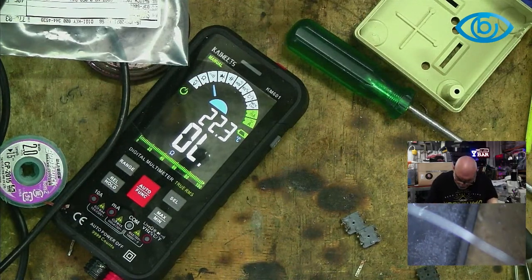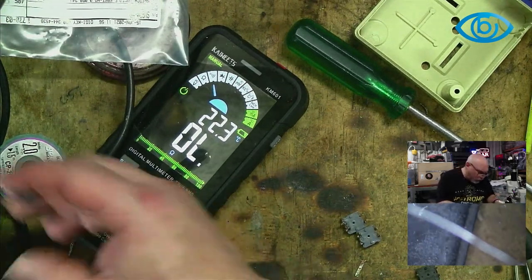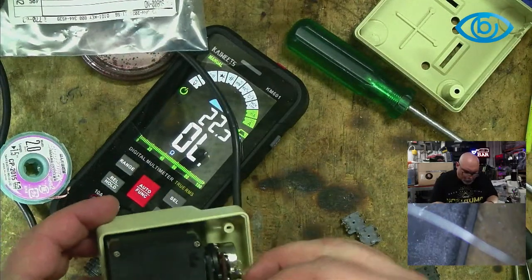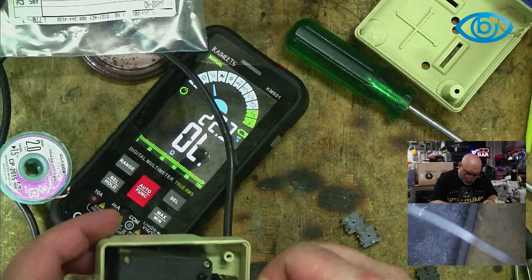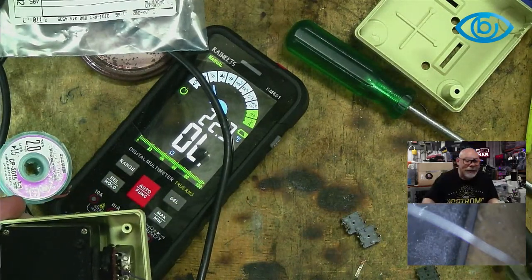Right, so what happens now? I guess they're probably easier to solder in situ, because they were certainly easier to unsolder in situ. So let's put the springs back in and see.